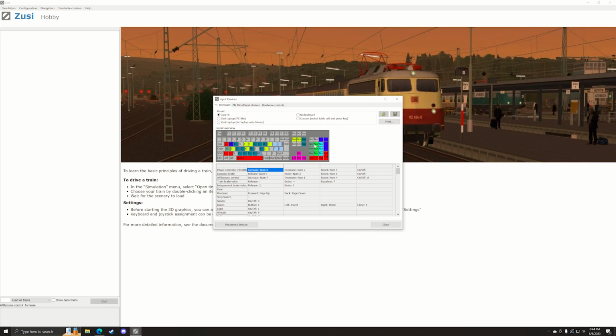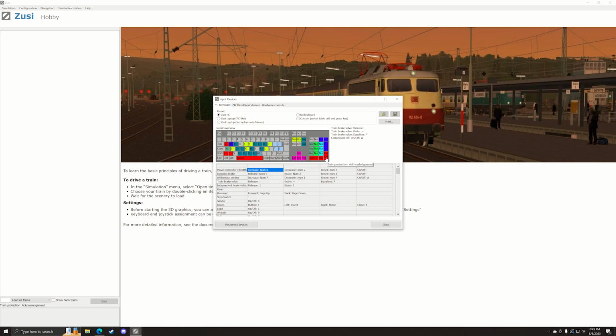Some important ones are your power controllers. So here, increase throttle is going to be your numpad 8, decrease is going to be your numpad 2, and to reset is 5. So if you look at your keypad, increase is at the top, decrease is at the bottom, reset is in the middle. Your AFB, or cruise control, is right next to it. Kind of follows the same pattern. Then to turn your cruise control on is A. If you drive a train with a dynamic brake, you've got controls to the right of your power controller. Your actual train brake is right here, plus and minus.